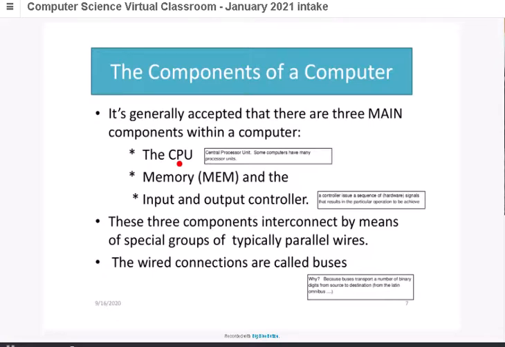What the input-output controller does is to issue a sequence of hardware signals that results in a particular operation to be achieved. For example, an input-output controller might be responsible for some results being displayed on the computer screen, or for controlling the keypad or the input device that the particular computing device uses to get input.